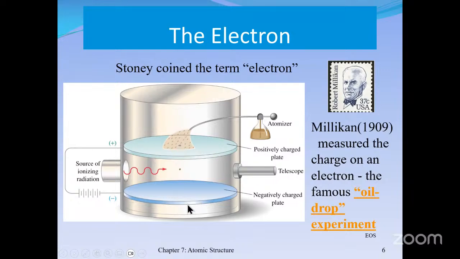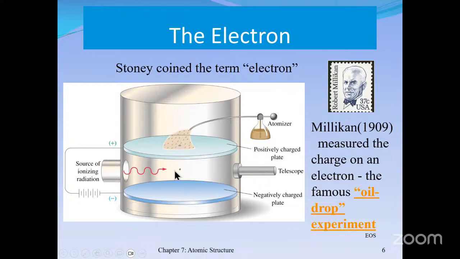So this is one plate. There's another plate here which has no hole. But these two plates are connected to an electric circuit outside here. So again, an electric field is produced here. Now, here we have a source of ionizing radiation. What that does is provide energy to knock off the electrons from the oil drop, and therefore the oil drop will have a charge. And because it has a charge on it, it can be suspended between the two plates if you adjust the electric field to the correct value.